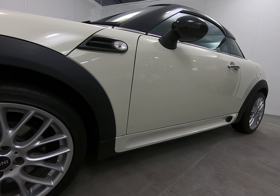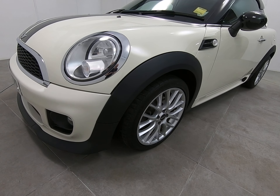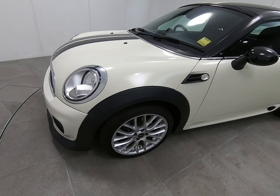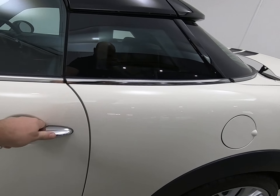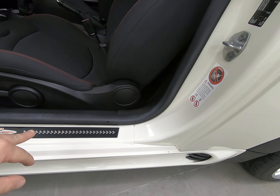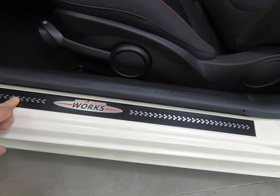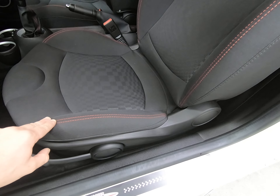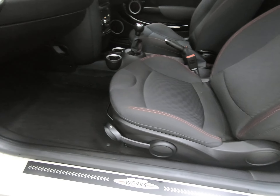This really is an absolutely cherished example — everything you'd expect from a car that's only covered 15,000 miles from new. Going around the entire car inside and out, I'm really struggling to see anything negative to point out. Taking you into the car from the passenger side one final time — no marks to any of the steps, and as you'd expect the passenger seat is the same as the driver's; can't see any wear to the edge of the seats at all.